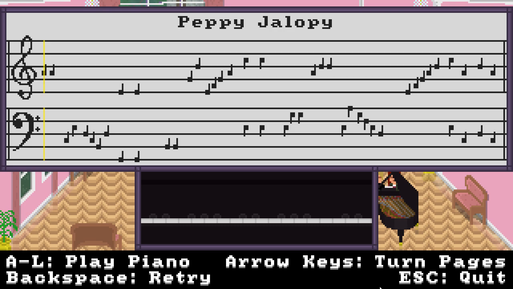So this would be... Get used to where the buttons are. Okay. So your first one is going to be S. It's going to be S, F, S, F, G, D. Okay, and then.